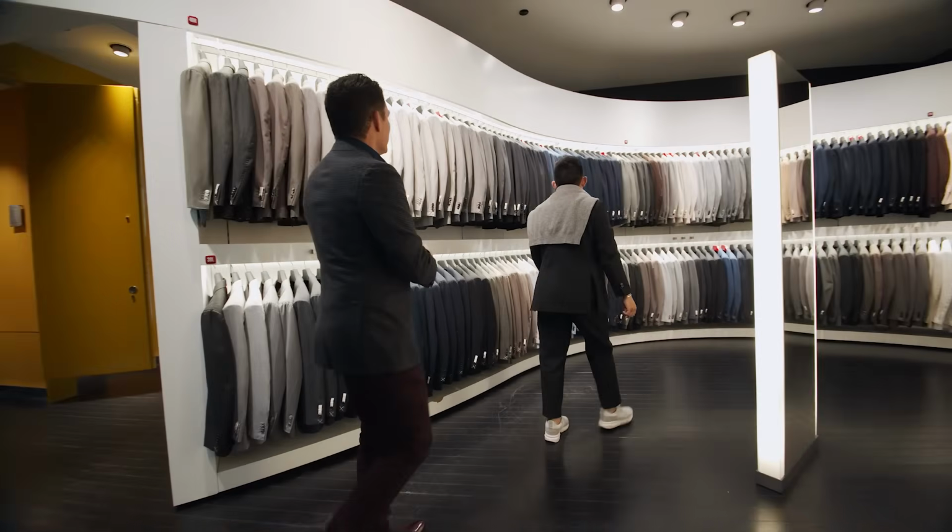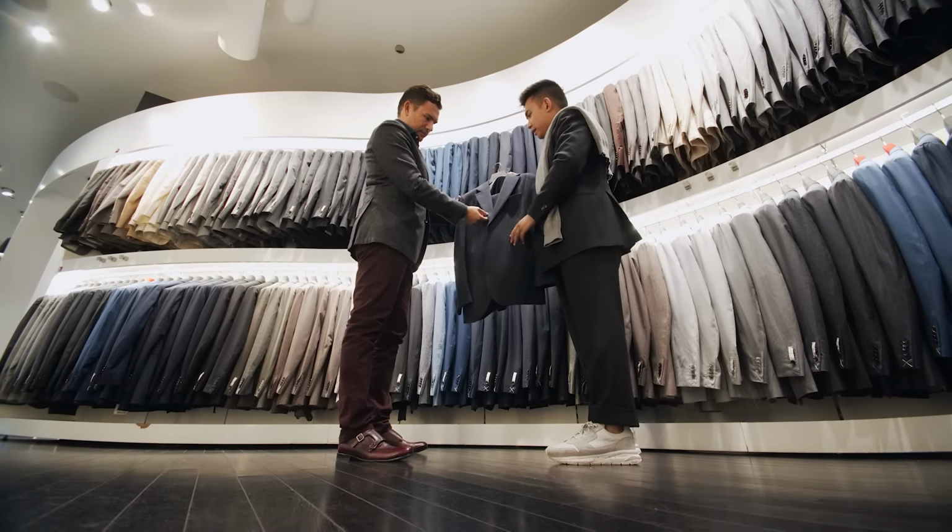Now, do you want to go fully unstructured in the shoulders? You don't need to, but I do like it, personally. Again, try on a variety of different styles. Go to the best menswear store in your area and feel the jackets, feel the shoulders. A lot of them overstuff the shoulders and they don't pack the cotton correctly. This one right here pretty much doesn't have anything, just a little bit of structure here. And I know that for me is a signal of a better quality made suit.